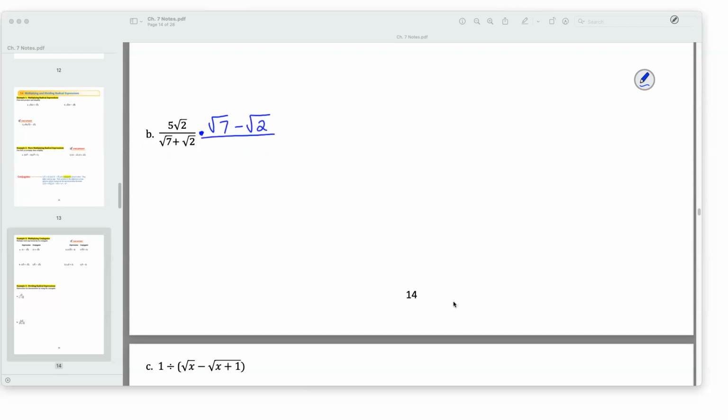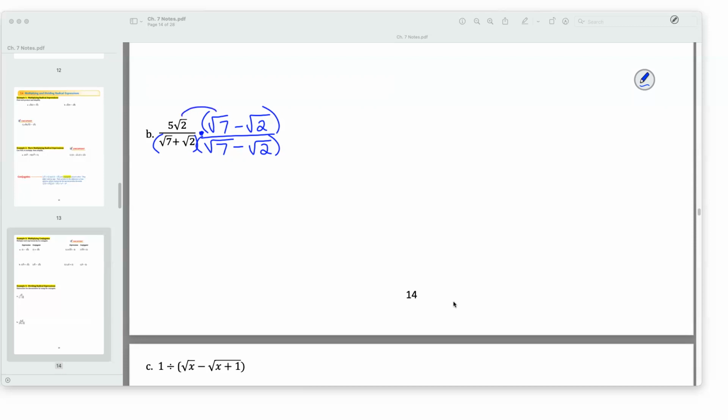I think I said the square root of 7 plus 2. I should have said the square root of 7 plus the square root of 2. But anyway, we multiply the numerator and denominator by the square root of 7 minus the square root of 2. We're not changing the value of it. Essentially, that still equals 1, but we're changing what it looks like to get the denominator to not have any radicals in it anymore. So the numerator is a distributive property problem. The denominator is technically a foiling problem.